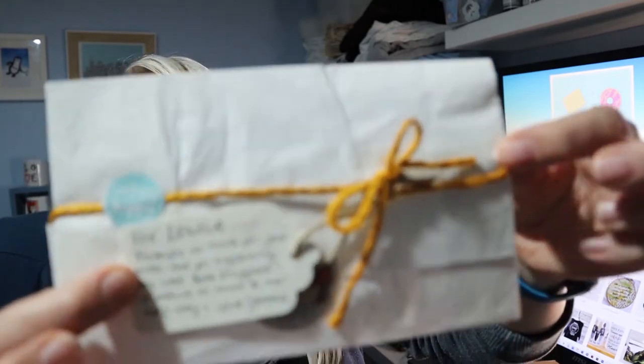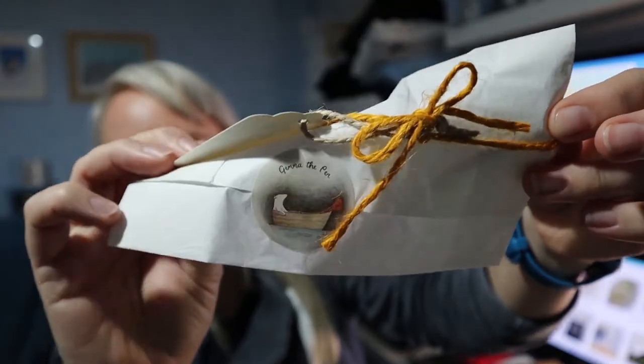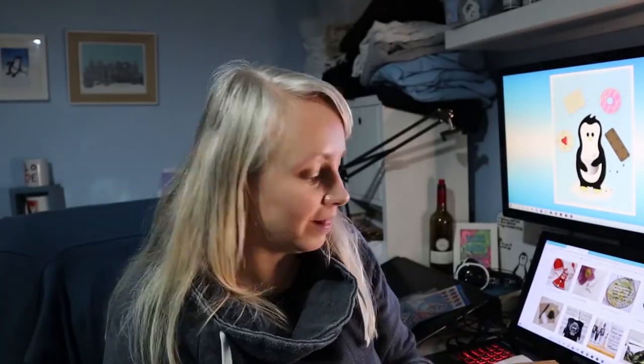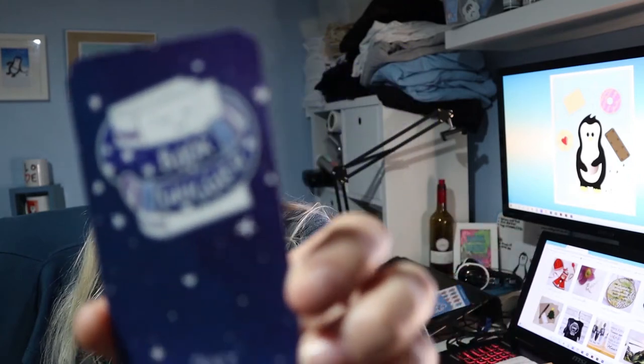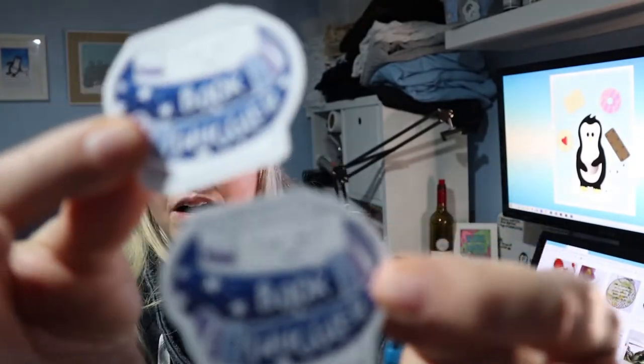This one I really loved how it came packaged. I have tried not to rip it and keep it how it came. It came in tissue paper from Gemma the Pen, all wrapped in twine with a lovely little note and a sticker. I ordered from her these book snugglers — the book snuggler bookmark, which is the same on both sides, and two book snuggler stickers which are adorable.